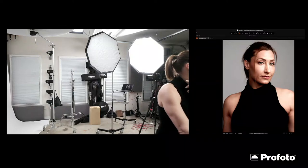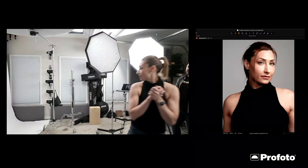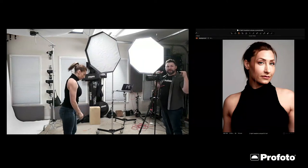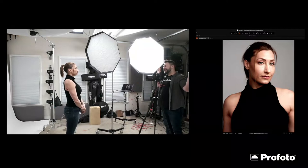So luckily the remote remembers what I was doing. But so when we were setting up here, Kate, come back to kind of where you were. You're about right there. So the backlight, this light that was behind my back before I moved it, probably 8 feet from you. 8 feet from me. So probably about 8 feet from Kate.